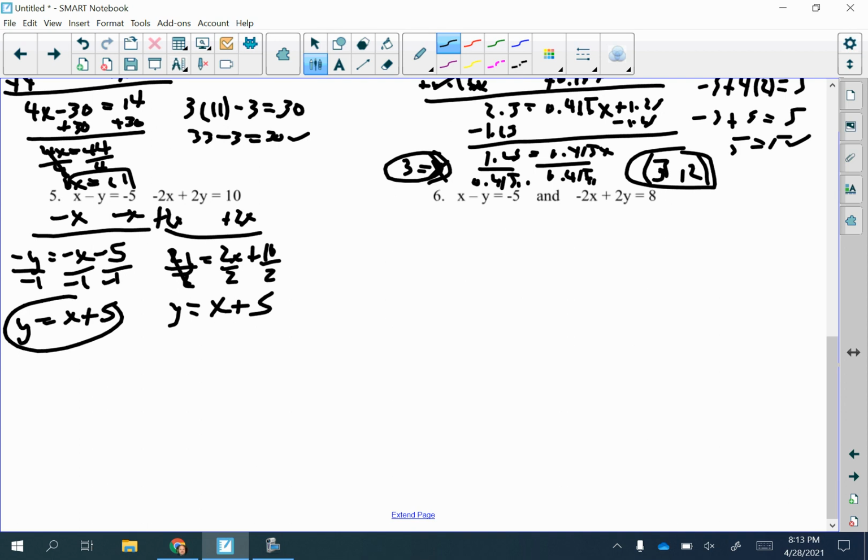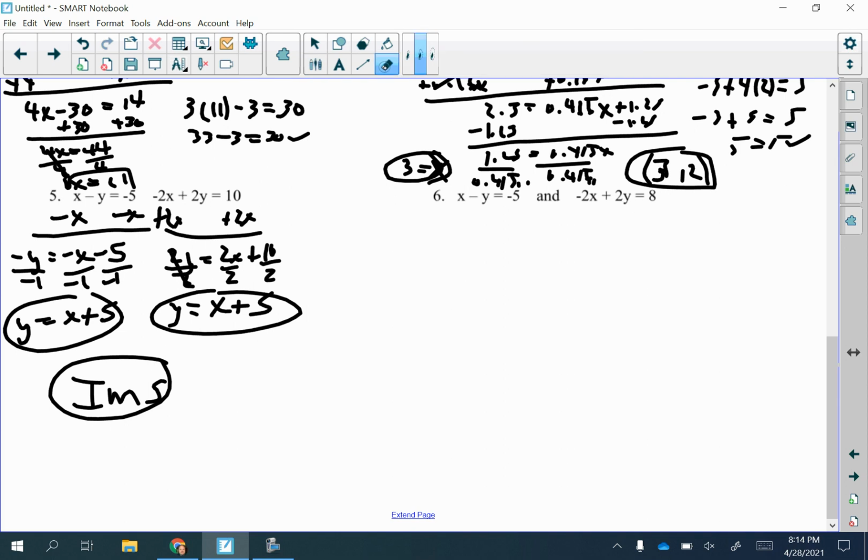So if you notice, my two equations are exactly the same. Well, what happens when you have two equations that are exactly the same? Same slope, same y-intercept is infinitely many solutions. The same rules that applied for graphing, we apply to the symbolic method. Up top, we came up with one answer. Okay? So you said, well, how do you know? What if we just set them equal to each other? Well, watch what happens. I guess I'll continue this just to show you why it's infinitely many solutions.